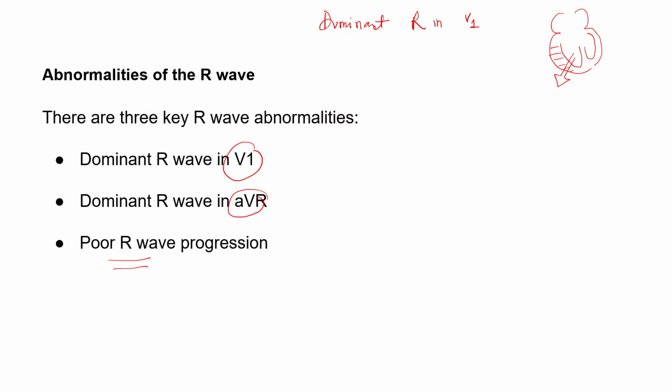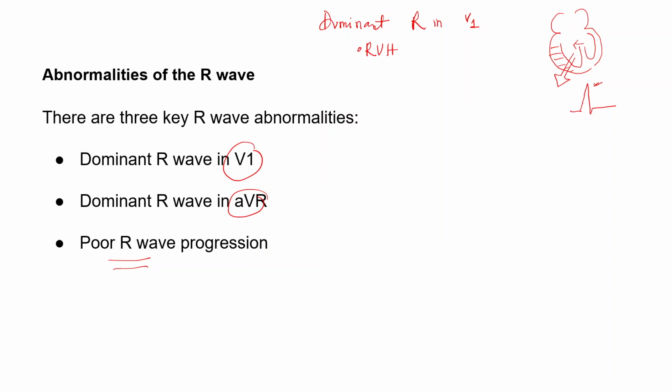If the net ventricular depolarization vector is towards the right side, then what will happen in V1? First of all, there will be septal depolarization. Septal depolarization, I told, is happening from left to right, so of course it will produce a positive wave. Then comes the ventricular depolarization vector, and again the depolarization is happening towards V1. So again it will produce a predominant positive wave followed by a small negative wave. As you can see here, the dominant R is happening because of right ventricular hypertrophy. So the first example is right ventricular hypertrophy, where you will get a dominant R in V1.